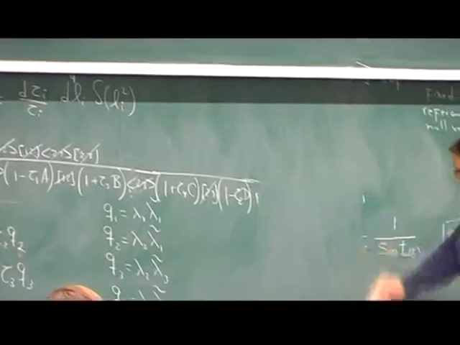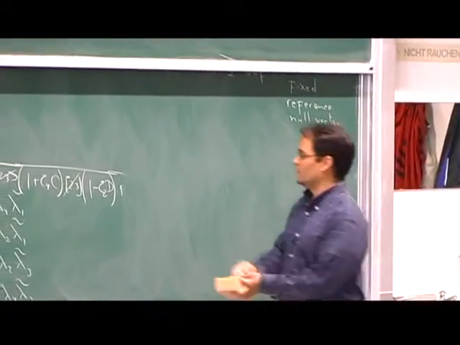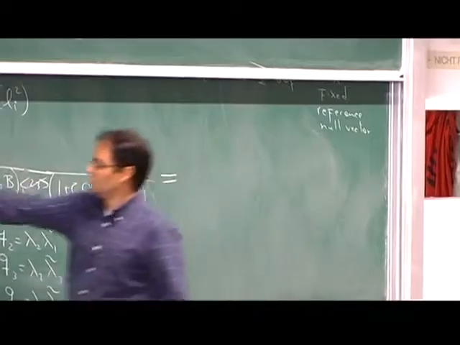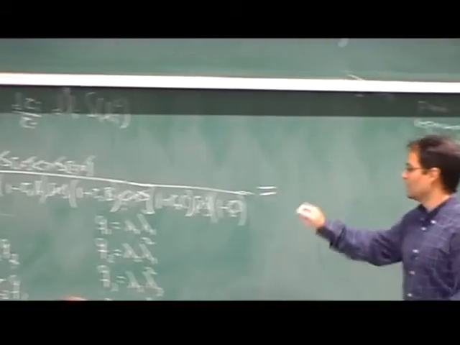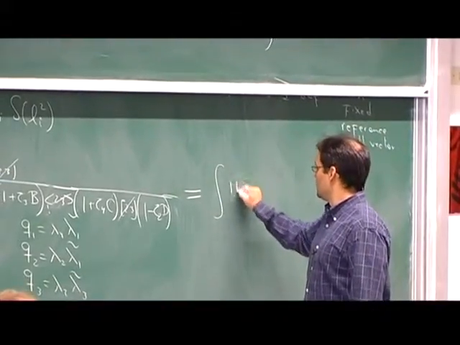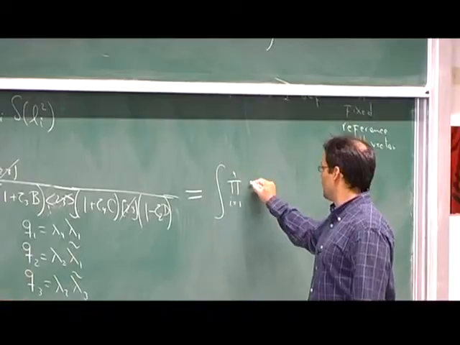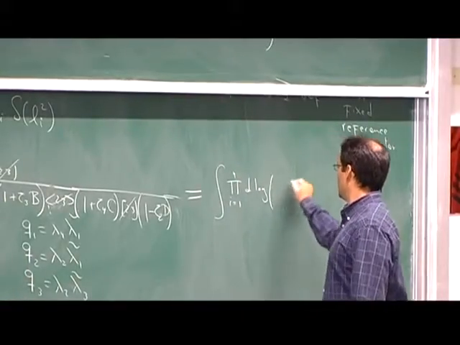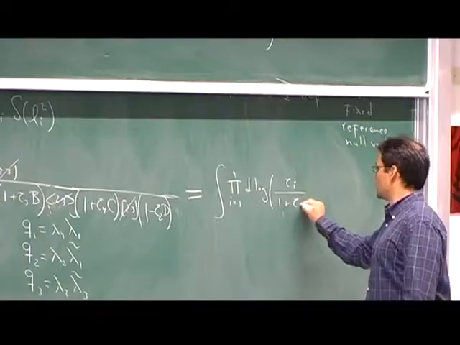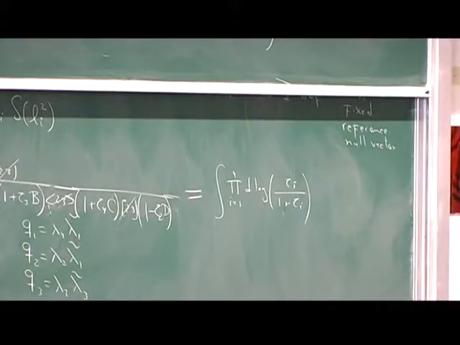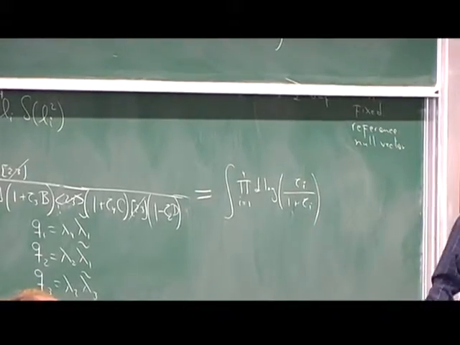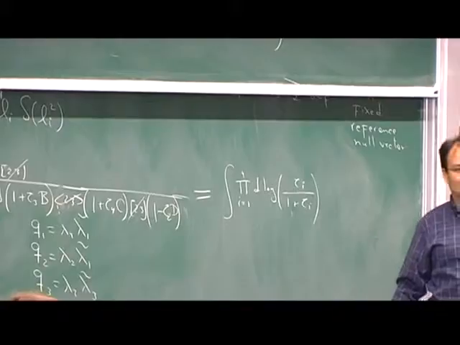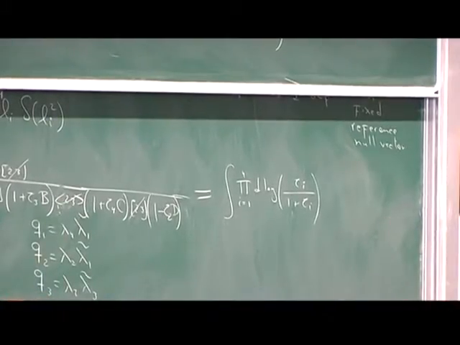And we're almost done, because once again, this measure is invariant under rescalings, so it can absorb all these guys and end up with something that looks like integral product over I from 1 to 4 d log of tau I over 1 plus tau I. So surprise, exactly the integral that has been known forever can be written as a product of 4 d logs. That, quite surprisingly, as far as I know, has been unnoticed for a long time.